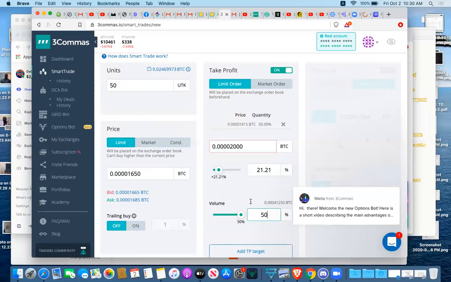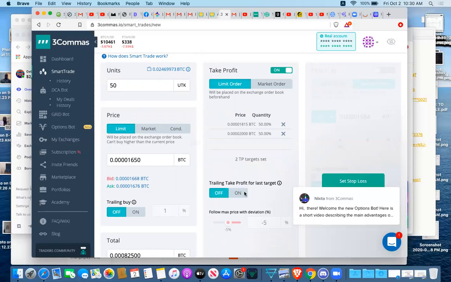Can you see now? 50%, add it up. So you can see 50% will be sold at 1,815 Satoshi, and 50% at 2,000 Satoshi. So I've set two ladder prices.